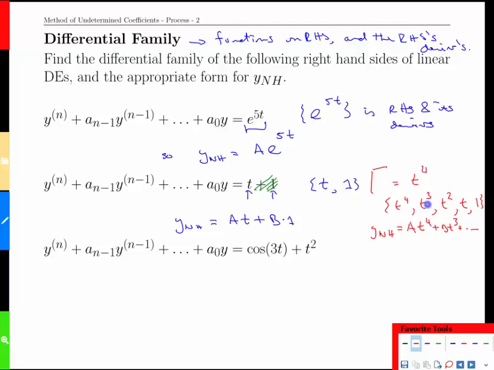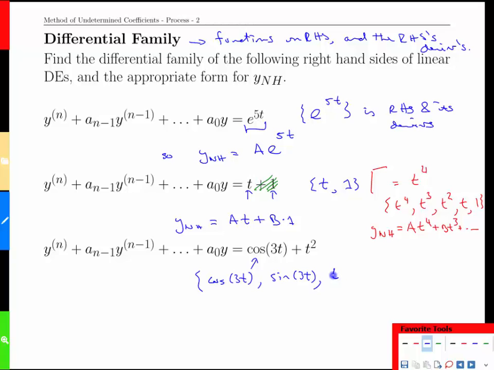And we just look for a simple basis set. We don't worry about 2t cubed or 5t cubed. We'll put constants in front later. What we're looking for is a minimal set that could be used in linear combination to make up the right-hand side and its derivatives. We'll see that more explicitly in this last example. If we have cos of 3t on the right-hand side, then cos of 3t has to be in our set. But its derivative would be sine 3t, so we need that too. But we don't need anything else because the derivative of sine gets back to cosine.